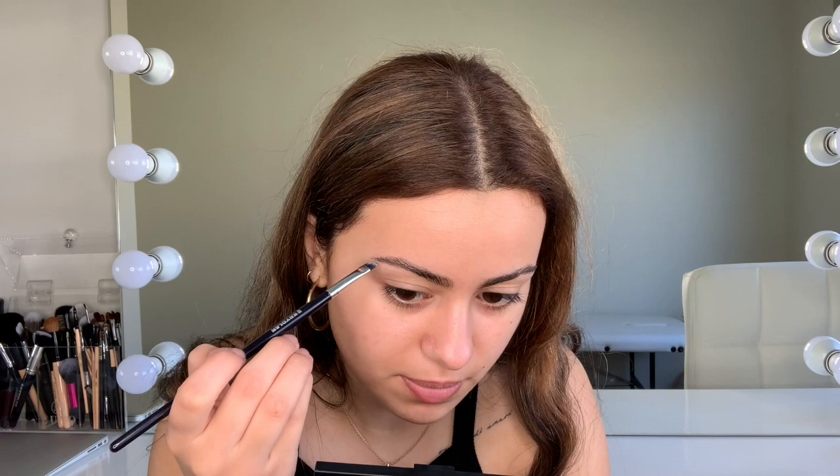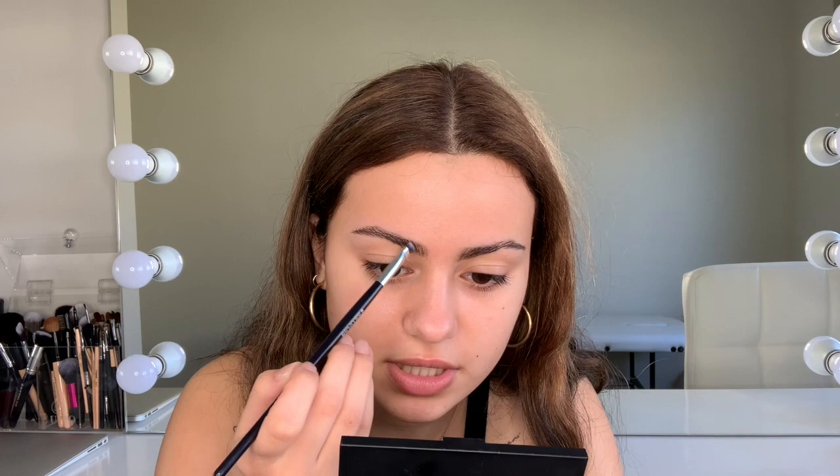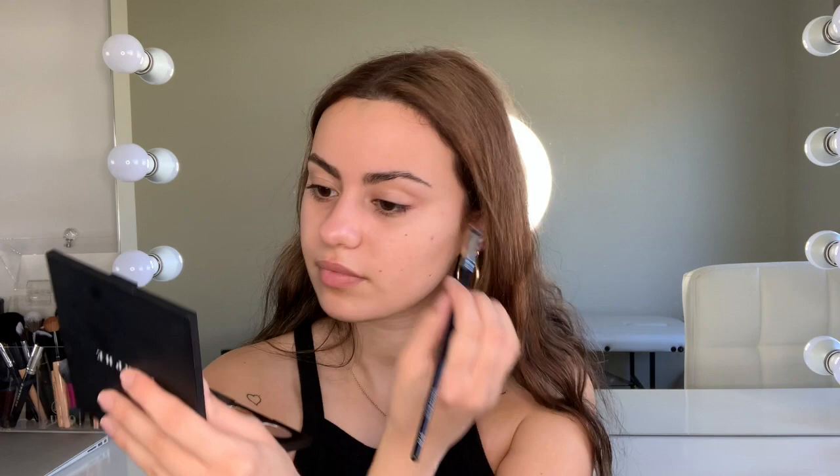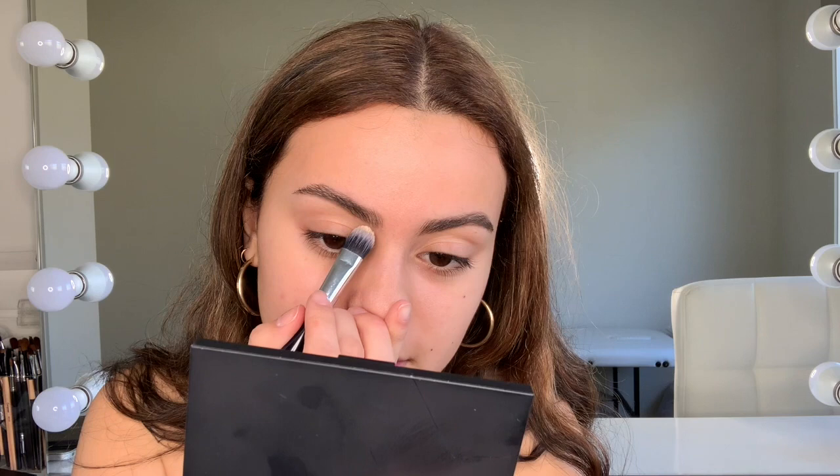I don't really love to put too much product in my brows. I like to keep it relatively natural. Just following the shape of my brow. Don't want to put too much product in at my front, so I'm kind of just feathering it through with the remaining product that I have from the ends. So I'm just starting under the brow, gonna carve it.